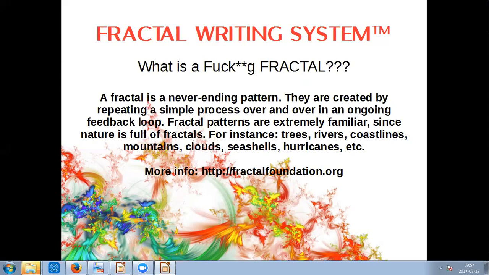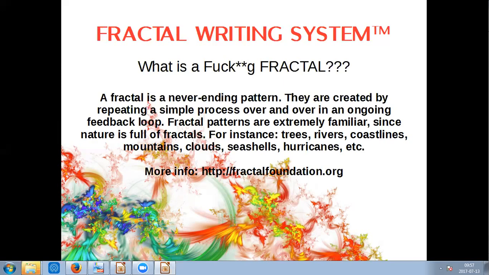It all sounds complicated, but it really isn't, because fractal patterns are extremely familiar. They are found everywhere in nature. For instance, trees are fractals. The blood veins in our bodies are fractals. Rivers, coastlines, mountains, clouds, seashells, hurricanes, everything is a fractal.